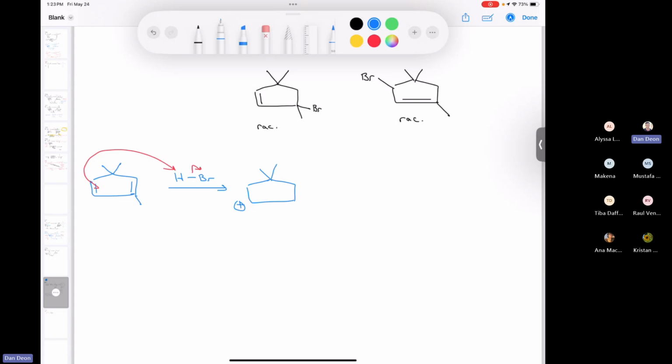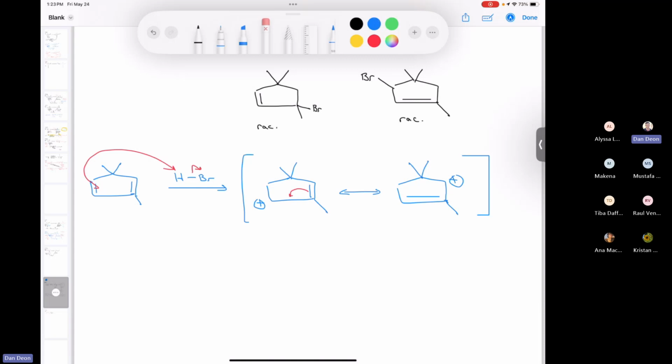We have our geminal dimethyl. We have our double bond, and we have our methyl group here. And we can, of course, draw a resonance form for this. Let me just move it over here. There we go. So now we're going to draw the resonance form for it. I'll use my red arrow again. There we go. Let's draw the resonance form. It's just going to look like this. Oops, I can fix that bond. Make it a little prettier. There we go. We have our positive charge up here. And there we go. Okay, so those are our two resonance forms.